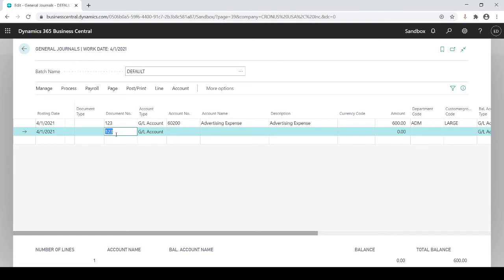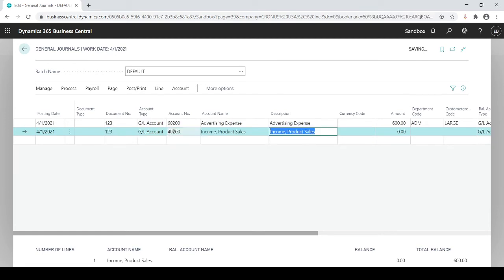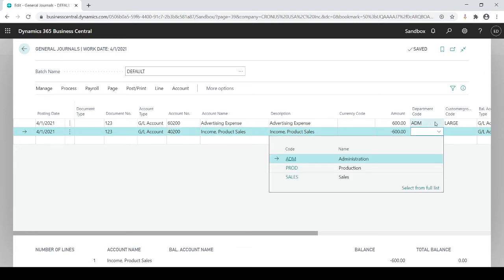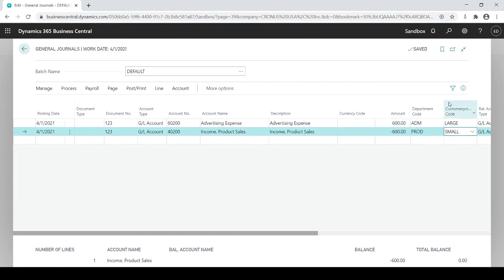And I'm going to do the same thing. I'm going to add another one, and I'm going to offset it by revenue. And I will do 600. And the same thing: I could either have them go to the same accounts or I can mix and match, right? Obviously, typically it would be the same, but I'm just going to do this as an example.